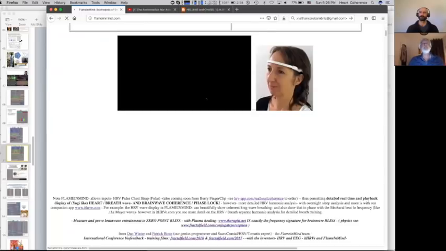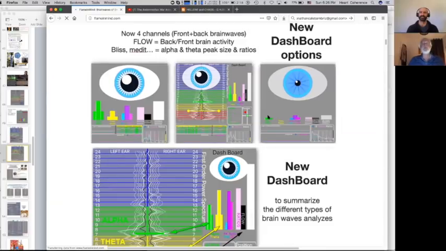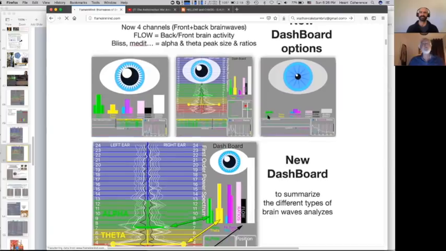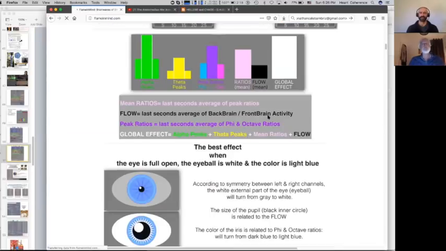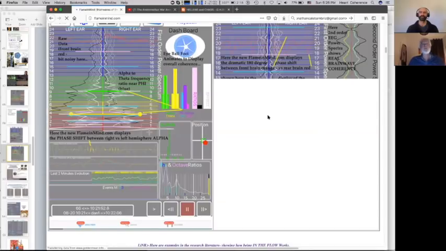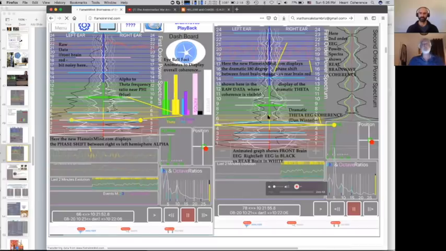Oh, here, I guess maybe you can see this. Now, this is where we have the eyeball displaying the front rear brain. So you actually develop that coherence and the eyeball animates. It's very cool. And it's showing you whether your alpha and beta are in golden ratio or octave ratio. Golden ratio alpha beta is intuitive and literally bliss, whereas octave ratio alpha beta is more telepathic, and it's very archetypal, and all that description is there.